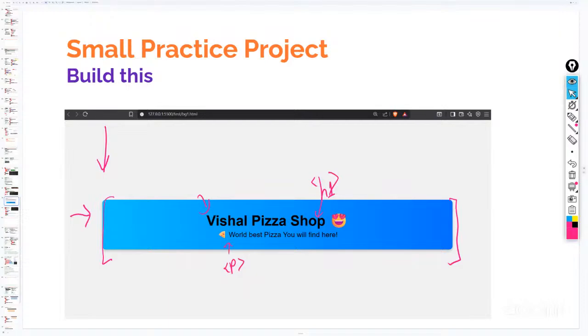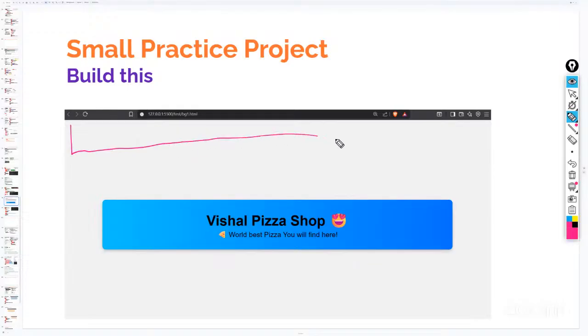Okay, so can we build this again? Because this contains a few concepts which are very, very important. For example, you might have seen on your navigation bar, let's say nav bar, we have home, about us, contacts, services. Most websites have this kind of navigation bar.